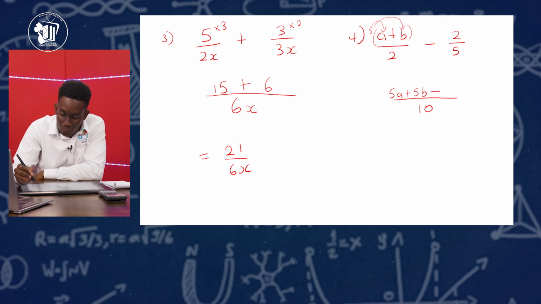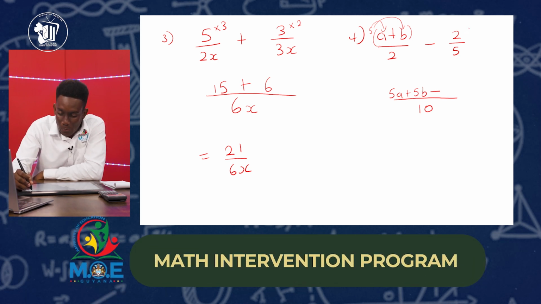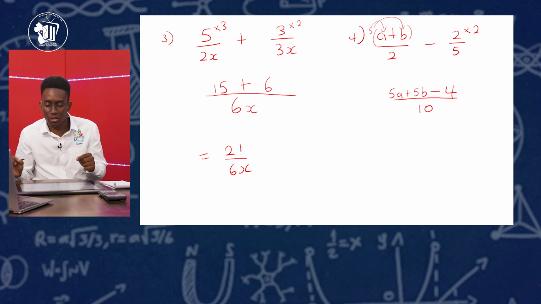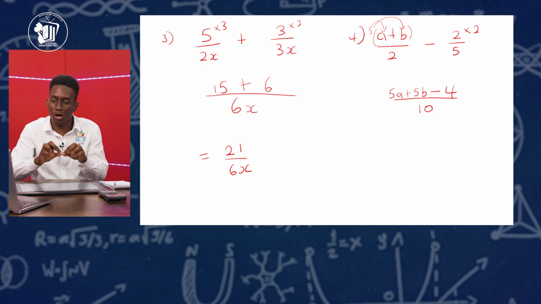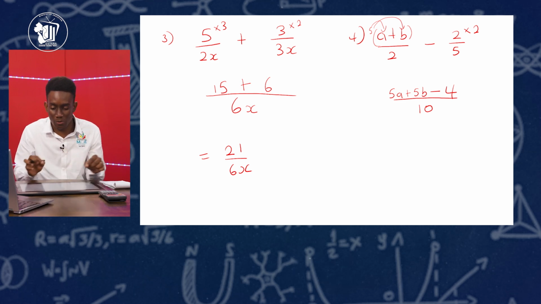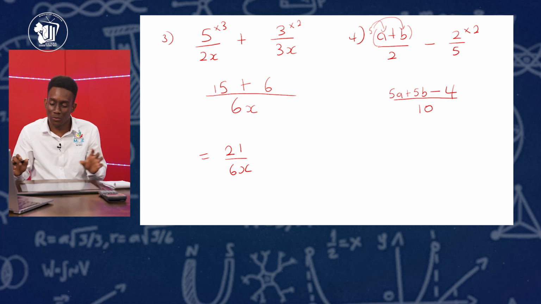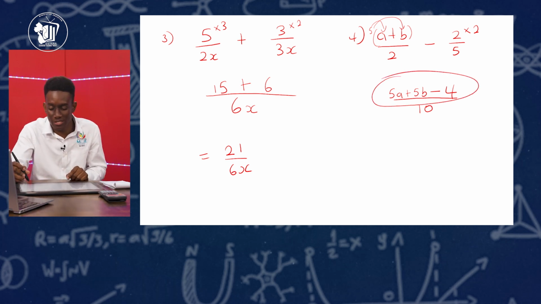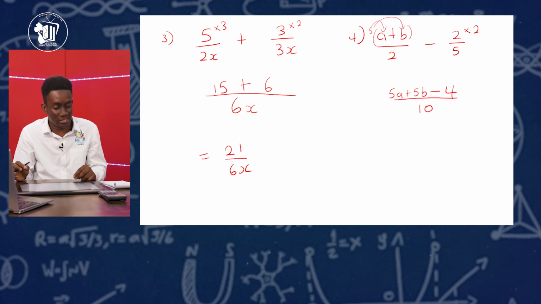And this will subtract now. 10 divided by 5 would give you 2. We take that answer and multiply it by the top here. So 2 times 2 would give you 4. So we have at the top 5a plus 5b subtract 4 all over 10. That would be the answer when we simplify a plus b over 2, subtract 2 over 5, and write that as a single fraction. We cannot take anything in the top any further because they are unlike terms and there's nothing else to add or subtract. So that will be our answer for that one.